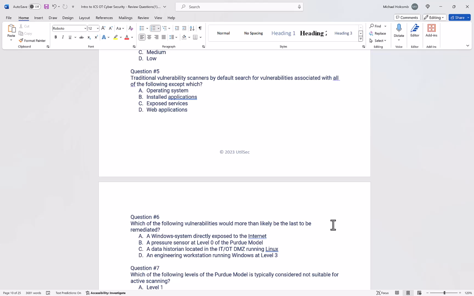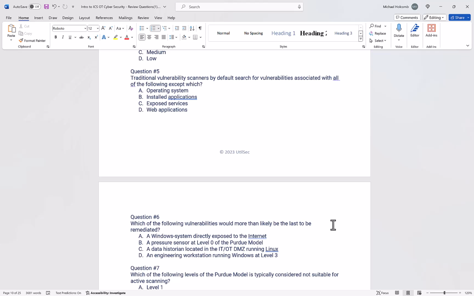And this is where we put on our IT thinking caps. If you come from an IT cybersecurity background, and if you don't, then it's good to keep in mind how vulnerability scanners work by default. The idea is that they're configured to find vulnerabilities in the operating system, like Windows and Linux, but definitely more particularly in Windows, and check for things like missing patches, right? Or maybe there are some security configuration changes we can make, like in the Windows registry. We can look to see what's installed on top of the operating system and see if there are any vulnerabilities in any of those pieces of software.